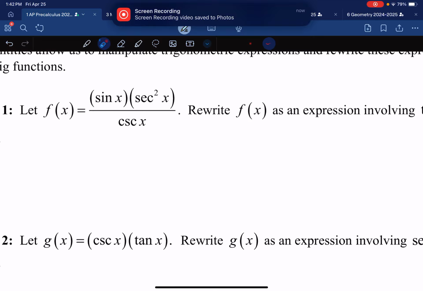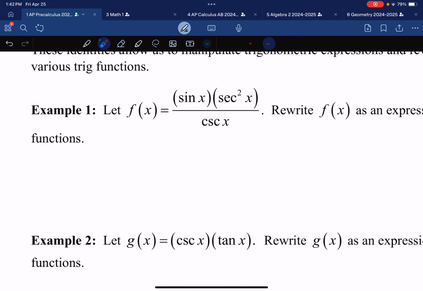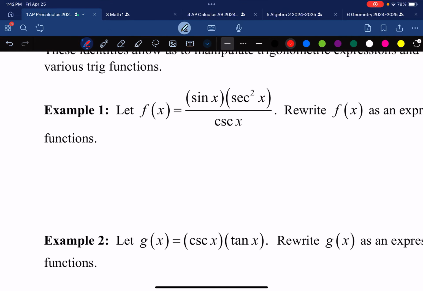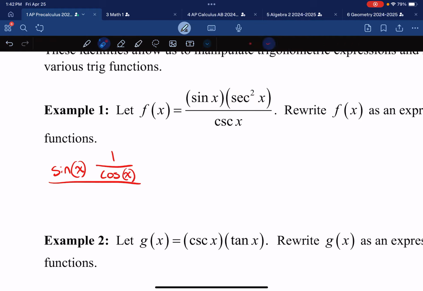So let's go ahead and just use the definition of everything to rewrite. I think I should leave the sine of x on the top because it belongs up there in order to make a tangent. Secant squared, though, I don't know if that belongs up there. Secant squared is the same thing as 1 over, I'm remembering this is cosine reciprocal, so it's cosine on the bottom. And because this one is squared, this one down here should also be squared. So I'll say it's 1 over cosine squared of x. Cosecant of x is this, because the middle letter is s, it's going to be sine. So it's going to be 1 over sine of x.